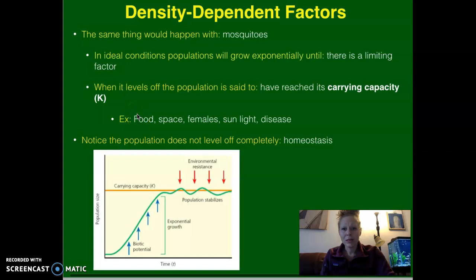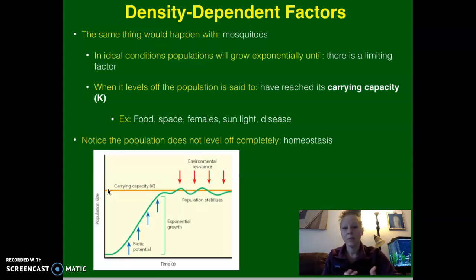And so what he derived was this sort of model here: populations are going to grow, and if they have everything that they need, they're going to grow exponentially. 2 becomes 4, 4 becomes 8, 8 becomes 16, until they reach what's called carrying capacity, when there is a limiting factor. In the example of the paramecium, it was food. So every ecosystem has a carrying capacity. Earth has a carrying capacity.